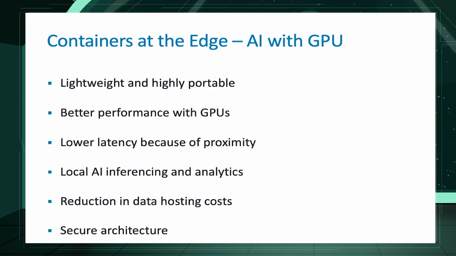That reduces the data hosting costs in the cloud, which makes a much more compelling argument to have everything at the edge location. And the last one is a secure architecture, since we do not need to manage a lot of the security aspects that come with the cloud, but we need to focus on the edge location with physical security and device security. And we saw with Parsec and Project Cassini, we can achieve those aspects in a cloud agnostic or vendor agnostic manner.